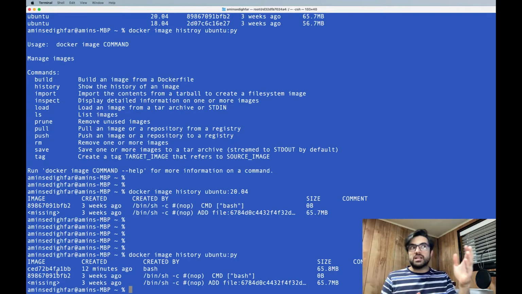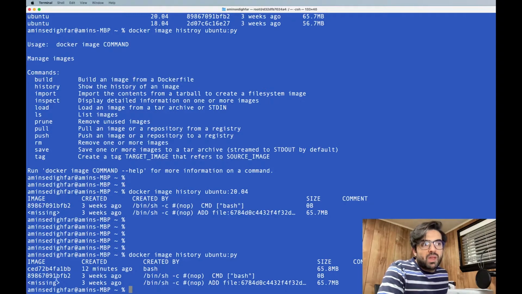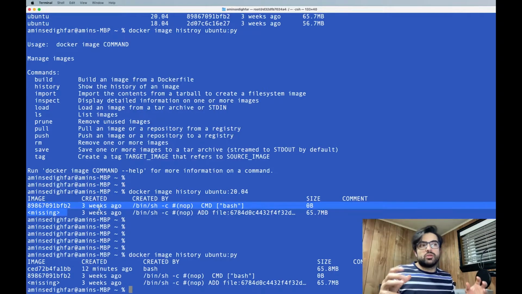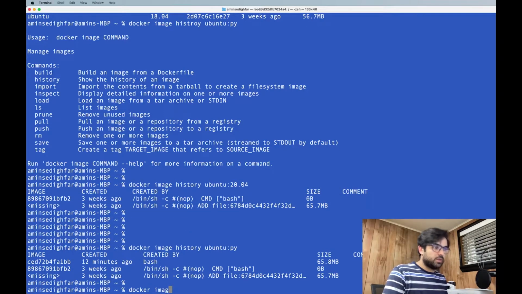So these are different layers. When you're working at higher levels, you see the difference and what these layers will do for you. Right now, just know that it shows they are connected to each other. Somehow the first two layers are the same, and it has another layer. So even when you want to remove, sometimes you see an error. You would like to delete a layer that has some parts in common, and you cannot because they have the same history.